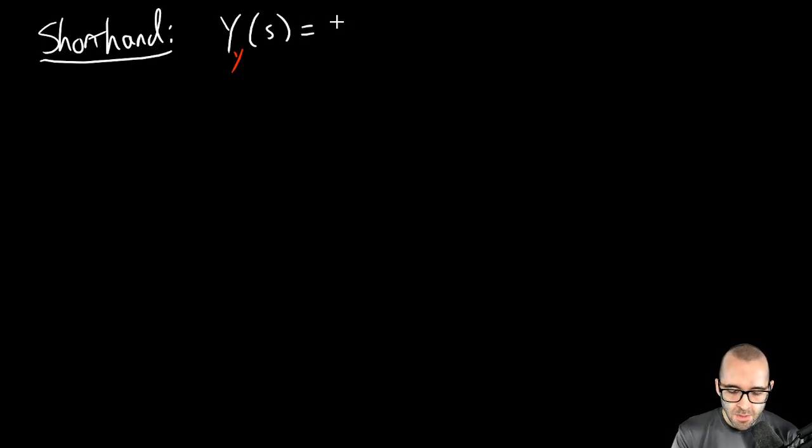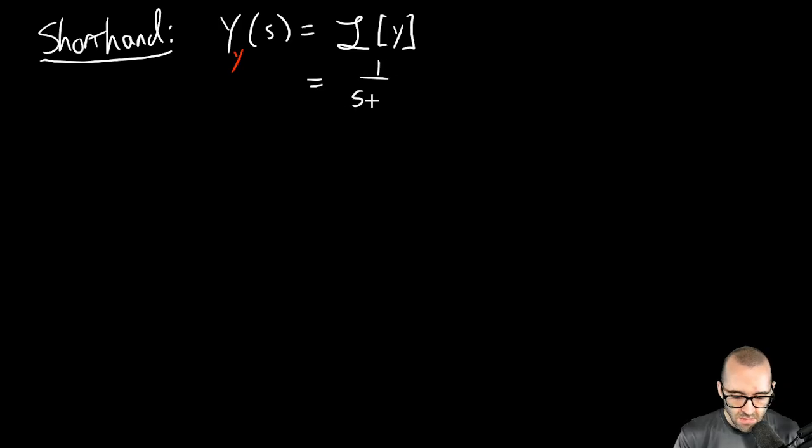And what we often end up doing is we switch what we focus on. And we write it like this, with brackets, with a script L. Okay, a cursive L, and we say, all right, this is really the focus here. And this is a function of s, but we don't really write it as a function of s. It's a bit of sloppy notation. And then what we would say is that the Laplace function that we found for our specific y was 1 over s minus 2, as long as s is bigger than 2. So this is how we would really write what we found in the last example.